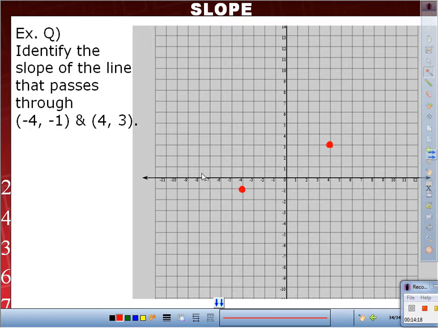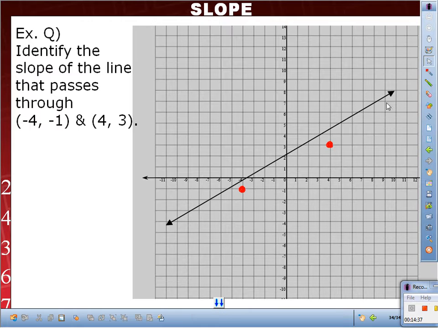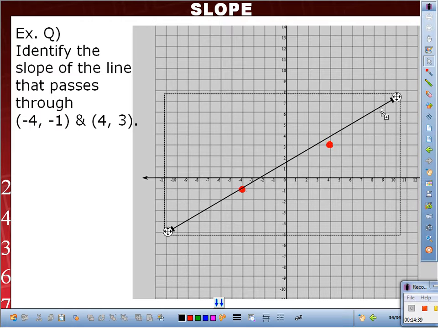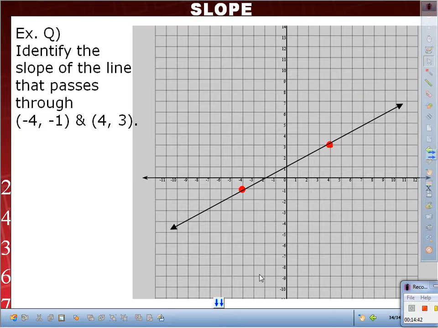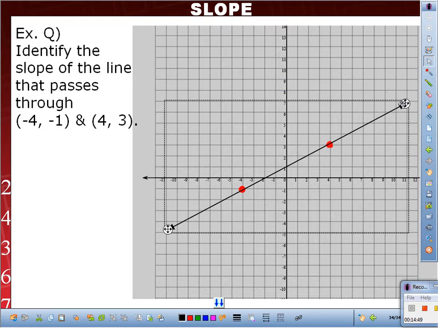All right, so think about this. This looks like Google Maps, right? You're saying, not really. Well, imagine that you're in an airplane and you're way up high and you zoom completely out. Does it look like the little Google Map now? Yes. So now let me show you the line going through those 2 points, nice and straight. You got it? All right, so there it is. There's my line.